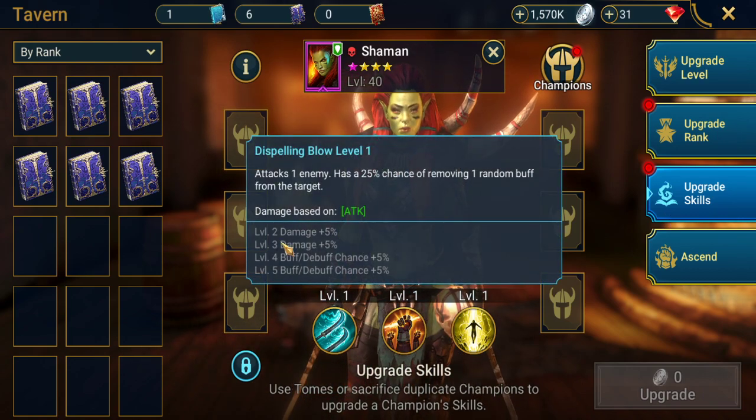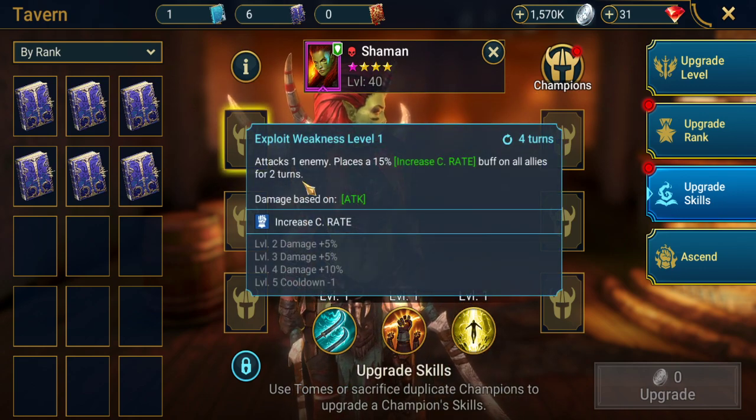Let's discuss her abilities. She attacks one enemy, has a 25% chance of removing a random buff from the target. It can be boosted to 35%. That's not that bad because if someone has counterattack or a shield or unkillable, it's great to get it off the enemy. So this can be useful.